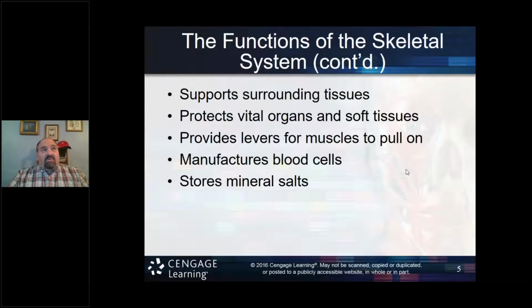Whenever we look at any of the systems of the body, from the remainder of the AMP1 class and into the AMP2 class, for each system that we discuss and learn about, you will have to understand and know the functions of that system. Doesn't it make sense that you need to know the basic functions of each of these body systems that really work as a symphony? As a symphony, we have all these different musical instruments playing together. Maybe not all at the same time, but they all play together sometimes and in different parts, and they all have their role. Well, that's the same thing as far as the body and the body systems is concerned.